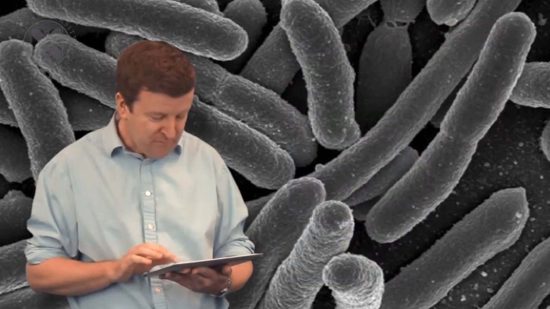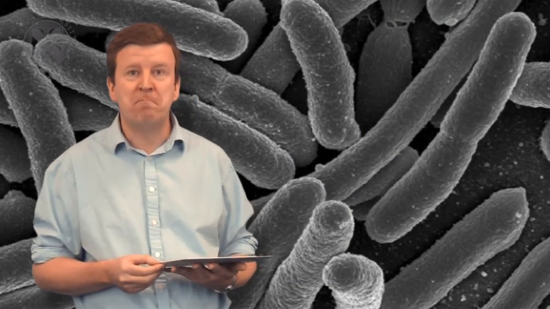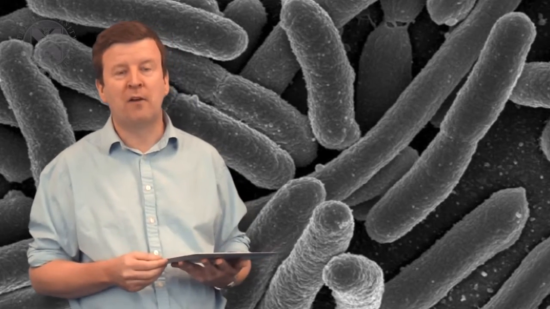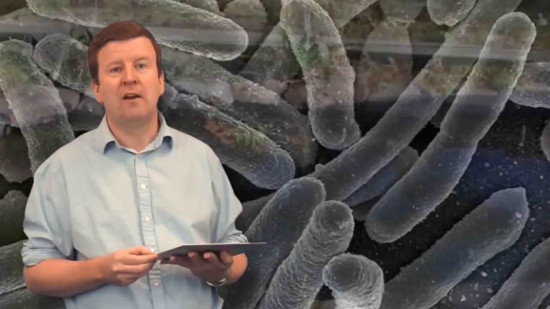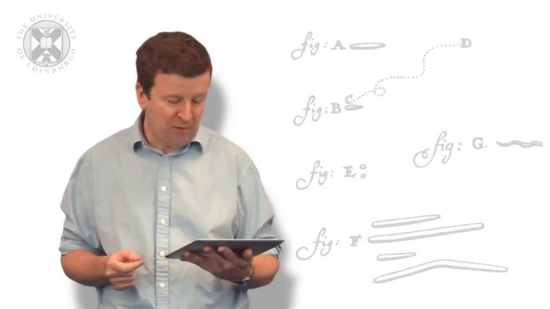cloth. But Van Leeuwenhoek was a very curious individual, and once he had built his microscopes, he went about looking at the outside world to try and understand what might be out there in his garden. He started to look at samples of soil and samples of water, and as he looked at these, he discovered tiny animals, animalcules as he called them, that he began to write papers about.